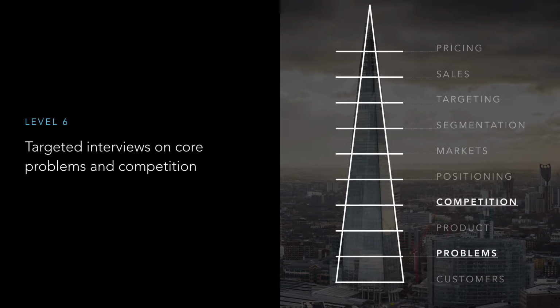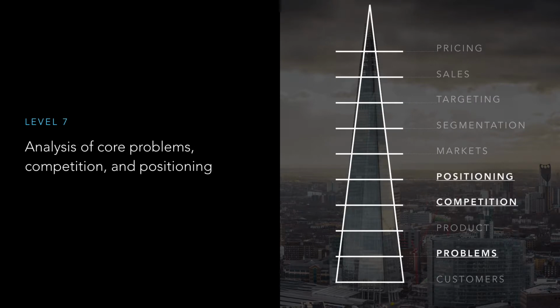Level 6 uses a second targeted round of interviews to follow the problem your product will solve to its core. Often, customers can't articulate their own problems. They might not know what's causing their frustration, but by the end of Level 6, you'll know. You'll know why the problem exists, why it's painful, why it pops up in some contexts and not others. These interviews also uncover the true nature of your competition, which is often very different than what founders guess in the absence of evidence. Then you'll use Level 7's analysis guide to analyze those interviews.